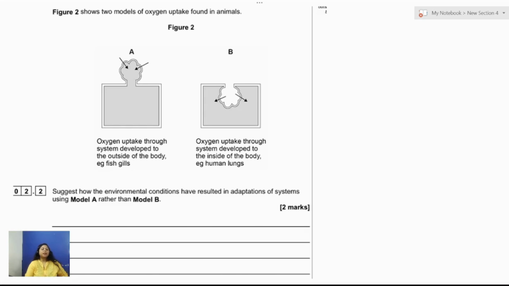First of all, what is the habitat of fish? Water. So does water have a higher oxygen concentration than air, or does air have a higher concentration than water? The concentration of oxygen. Our main goal is to get the oxygen, right? So let's say water has less oxygen concentration. Okay, what would be the effect on this one? How would it affect the adaptation?